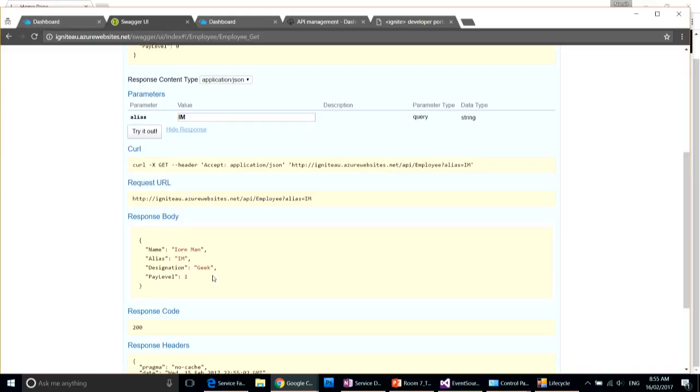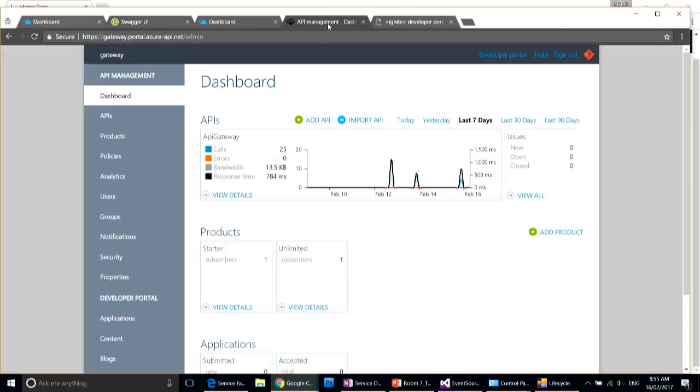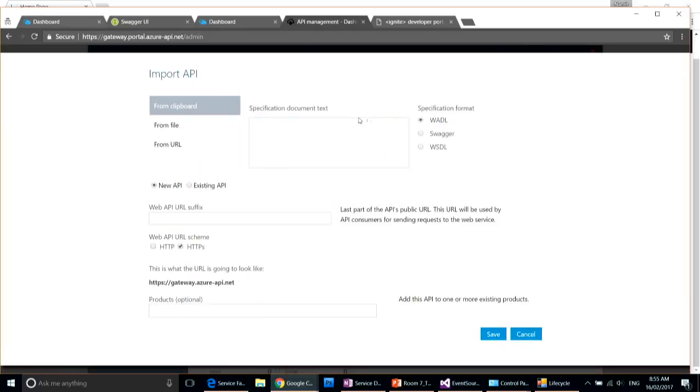Now you can see that the response is coming as a JSON. Now this is an unauthenticated service. Anybody can hit it, right? It's just the code which handles the particular business logic that the developer has written. Now let me consume this API into API management, which is already done. The way I can do it is I can import a Swagger link.